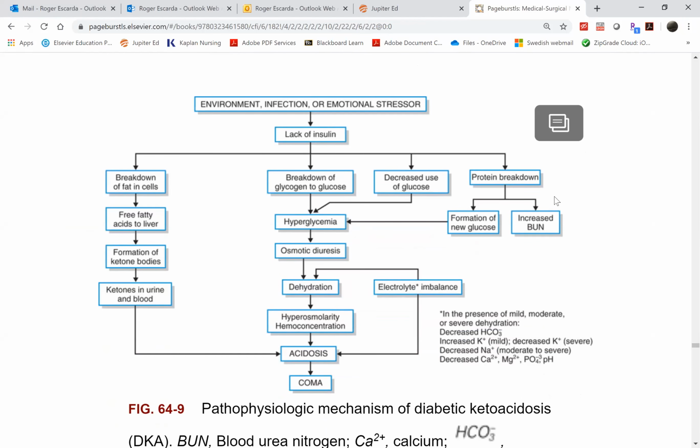All right, so here's your pathophysiologic mechanism. Again, the patient got sick, and in the case of DKA, type 1 diabetics have absolutely no insulin. So let's say the patient got sick and thought that their sugar would be low, so they stopped taking exogenous insulin. They assume that their blood sugar is low, which of course is not the case, but that's what they thought is happening. So they stop taking the insulin altogether, and then three mechanisms start occurring. These are all automatic because there is no insulin. However, the body has no idea that that is the problem.